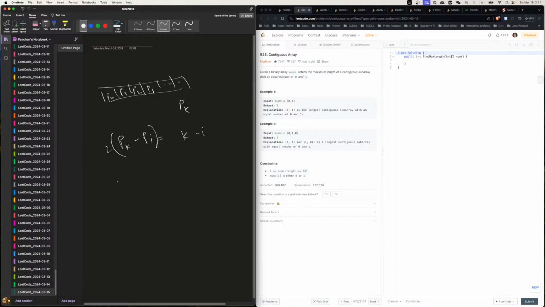So what I can do is compute 2PK minus 2PI shall equal K minus I, or we can say 2PK minus K, which I know, equals 2PI minus I. So basically I have this value, I just need to compute this value for every single position and try to see if this exists. It might have multiple that exist, so when we find it, we need to find the one with the smallest index.